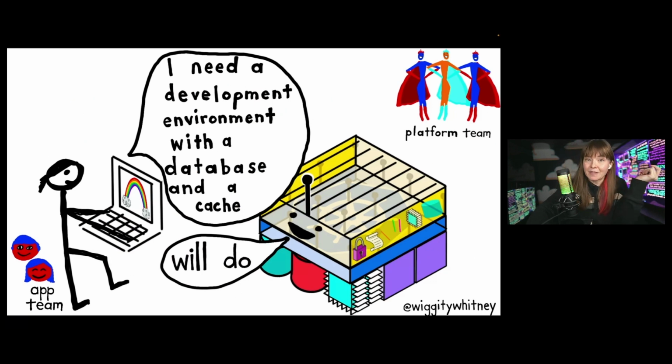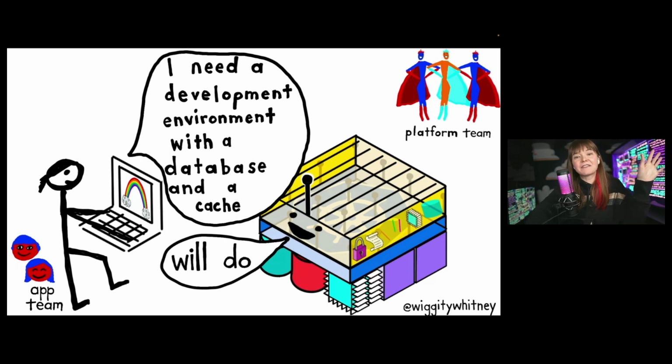For example, a developer can use a platform API to create a development environment. In the past, if an application team needed a cluster for a development environment, they might have to fill out a ticket. They might have to wait days to get that back. They'd have to install it with all their own tools, and that would take time to integrate.